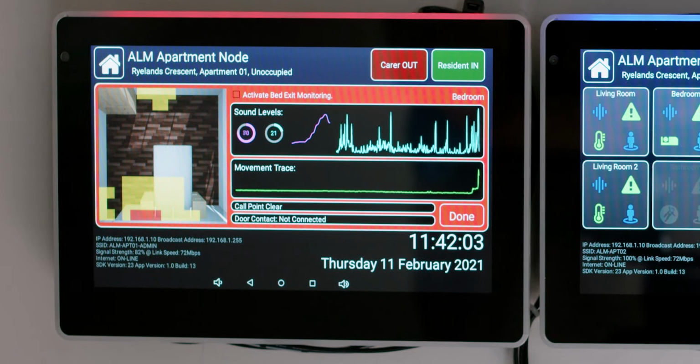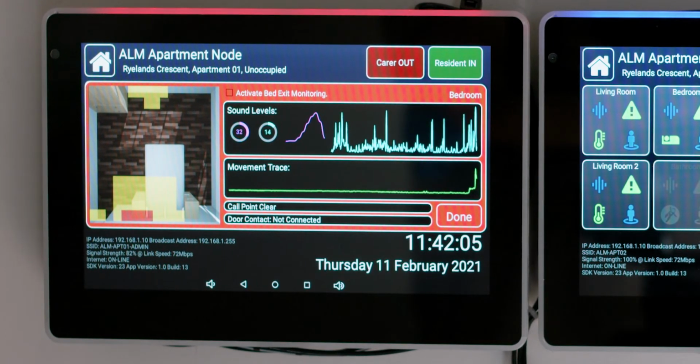In terms of the technology, rather than having invasive CCTV, microphones listening to conversation, this allows you to have a picture of everything that's going on inside. First thing you see is sound levels, and this is actually measured in decibels. The idea is each staff member has a PDA monitor. That PDA monitor will be triggered if sound levels go over a certain amount of decibels.